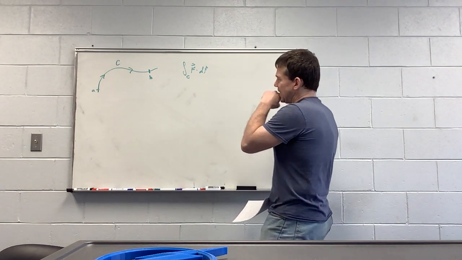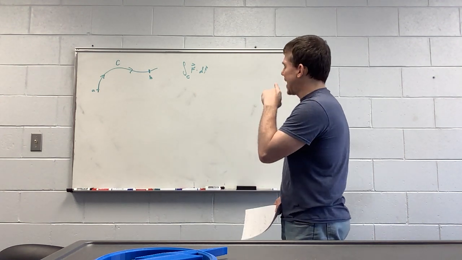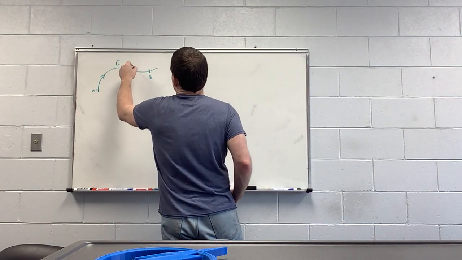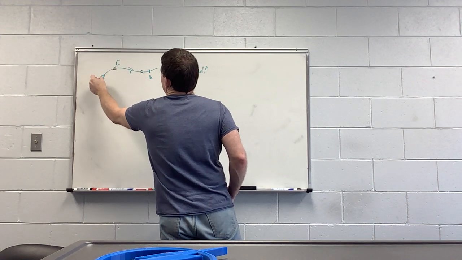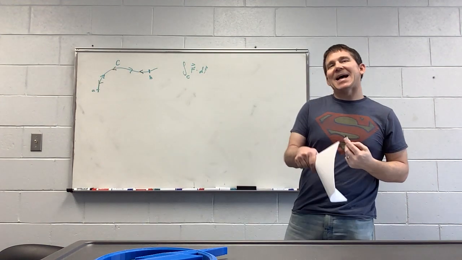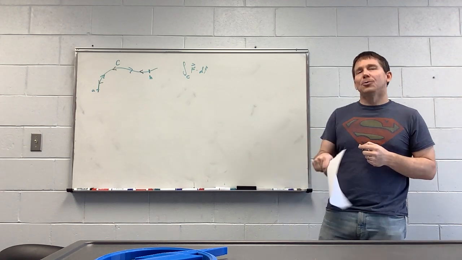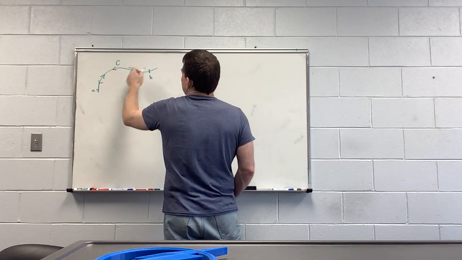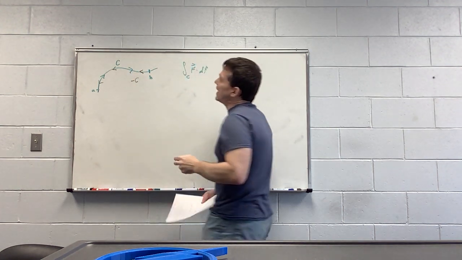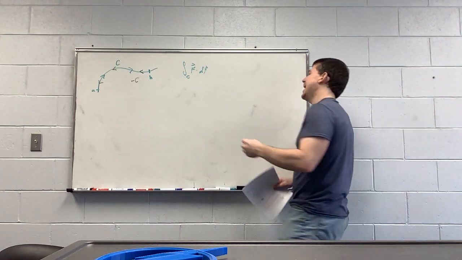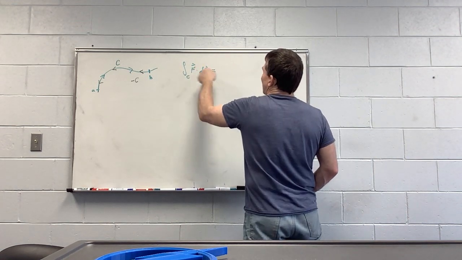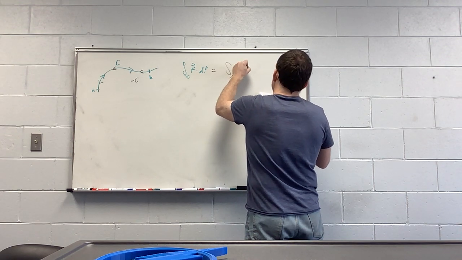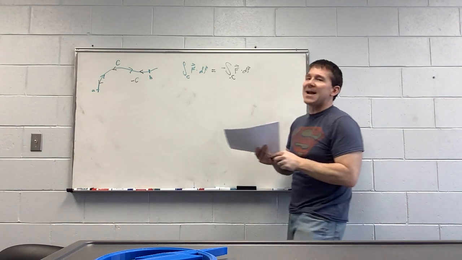But I could certainly calculate the line integral along that path using that formula. But for the sake of argument, what if I wanted to have another line integral along this path going backwards? We said last time that when you have these paths, direction matters. So in this case, if this was C going this way, we would say it's negative C going in reverse. And then the line integral for the path negative C will be the negative of that integral.